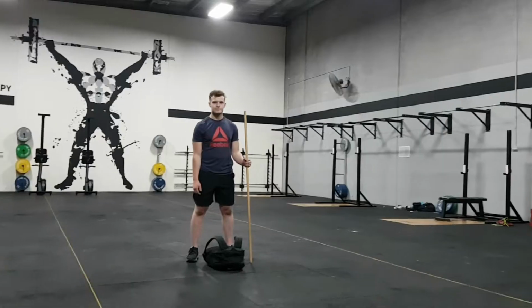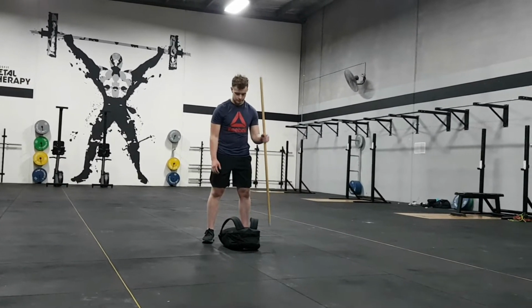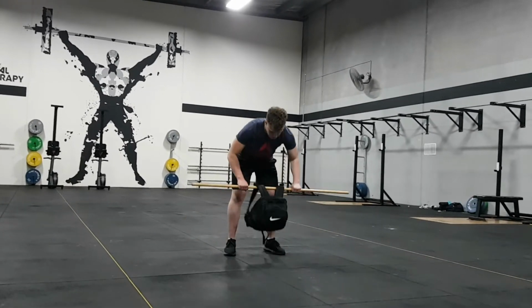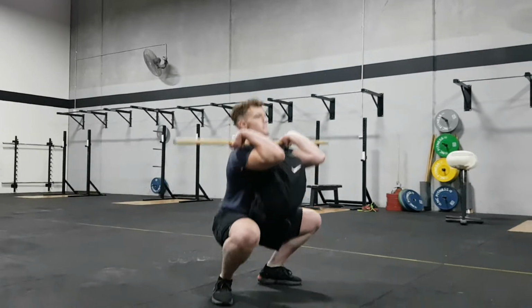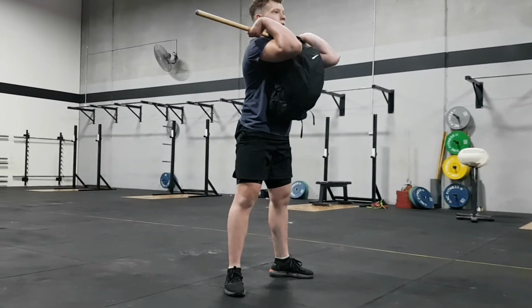We have added a new section to our daily videos, which is going to be the tip of the day. Today it's all about the front rack and how you can still practice with no equipment. All you need to practice your front rack is a stick and the backpack. You thread the stick through the backpack and bring it onto your front rack, and here's your front squat. Just a quick and simple hack.